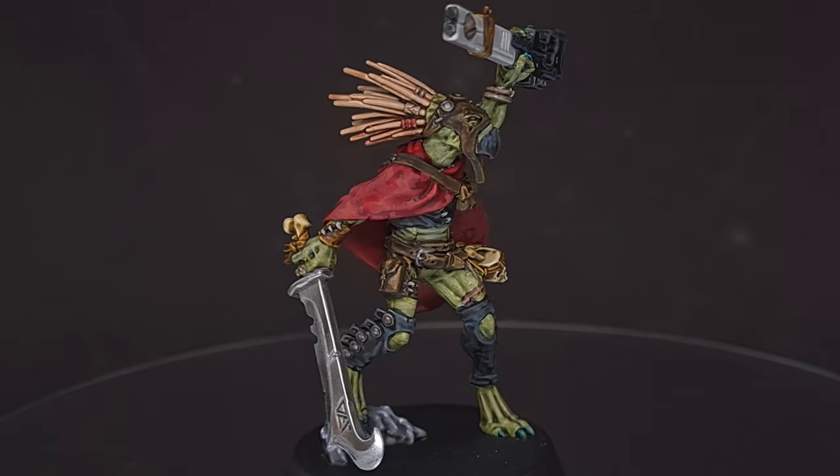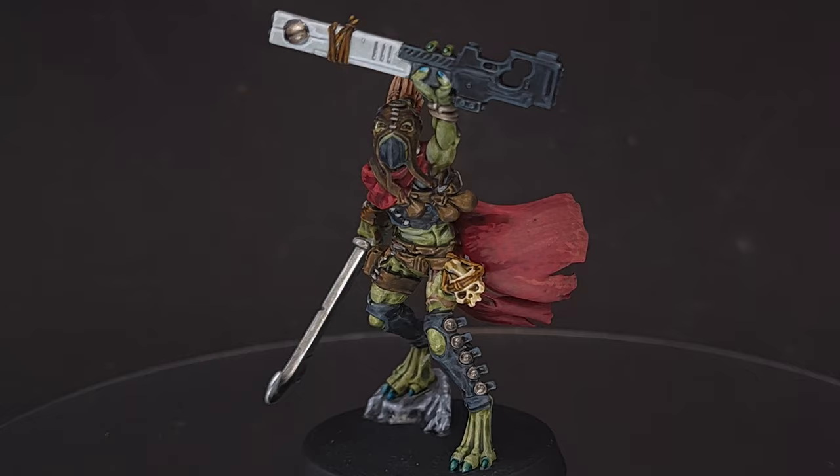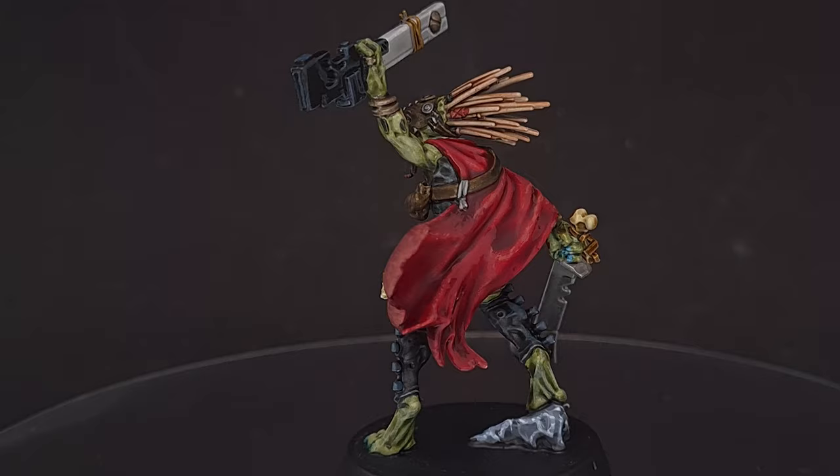Have you wondered how you can paint your new Crute quickly? In this video I'll show you how to do just that with tips to use across the whole squad. Make sure you watch until the end as I'll also quickly show you how to get variations on that green skin tone. Let's get painting.